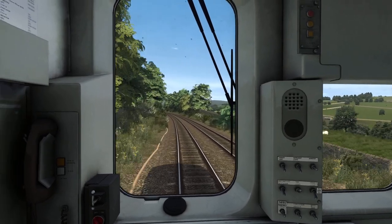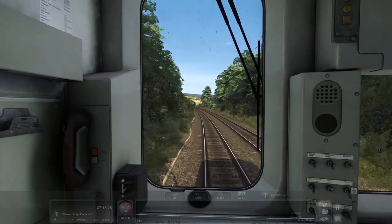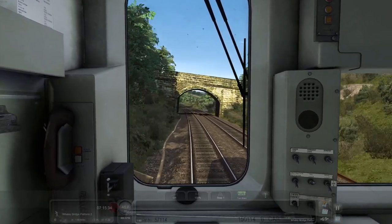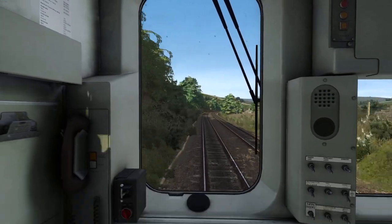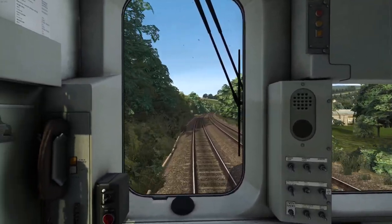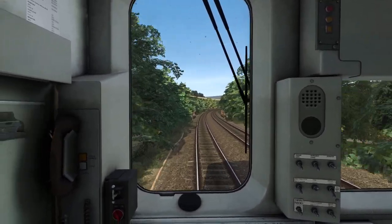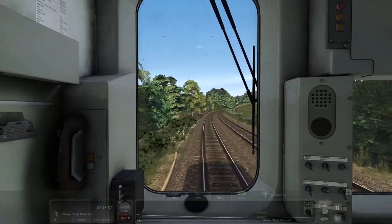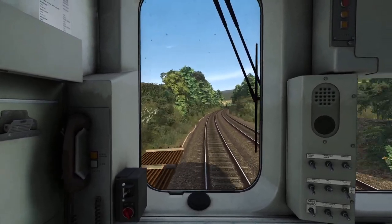I love the little details, like the sheep. Oh, that's lovely, that little culvert there as well. Whaley Bridge is at the bottom of this descent, I think. It's certainly on a level section. The fact that we're going to be approaching on downhill, though, tells me that I need to prepare my brakes much further in advance this time.